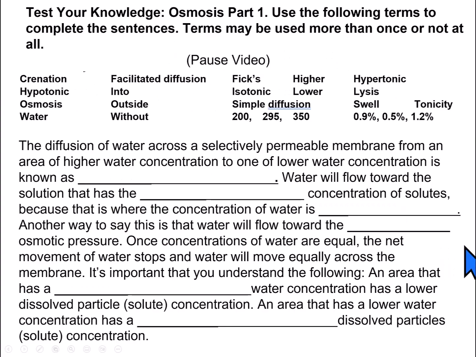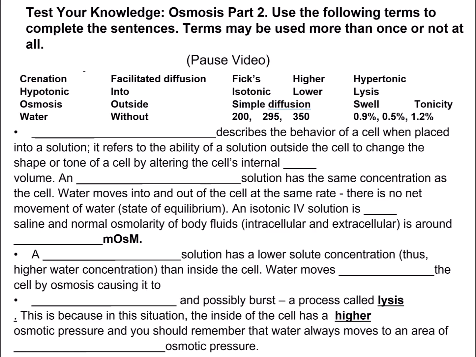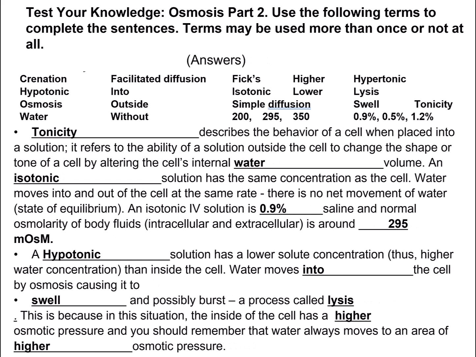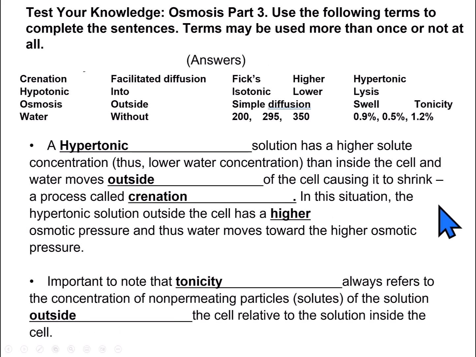So let's test our knowledge. Part 1 of osmosis. Use the following terms to complete the sentences. The terms may be used more than once, or not at all. Here are the answers. Here's part 2. Go ahead and pause the video. Here are the answers. And here's part 3. Pause the video. Here are the answers.